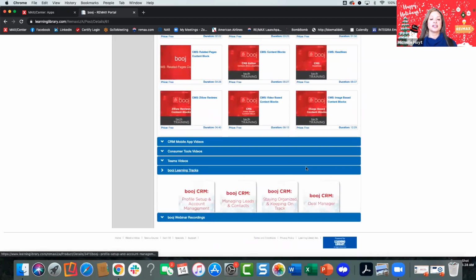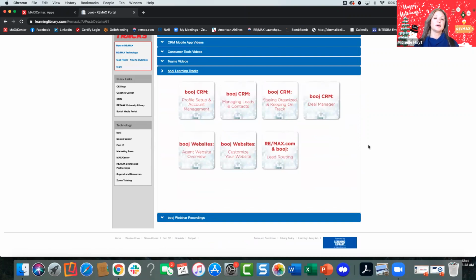There's also the learning tracks. So if you want to go a little bit slower, because I'm going to go at a very rapid pace, but you can always rewind, you can always watch this back. But if you want to go at your own pace too and explore this further, or know someone in your office that missed this particular session, there's the booj learning track. So if you start from left to right, this will take you all the way through the booj platform, get you set up, get you started, so then you can focus on real estate, what you do best, right? Learn the platform, get set up for leads, and that's exactly what we're going to be doing today.